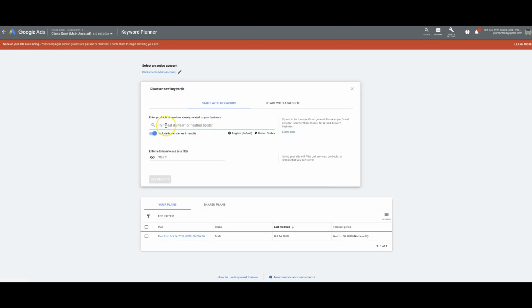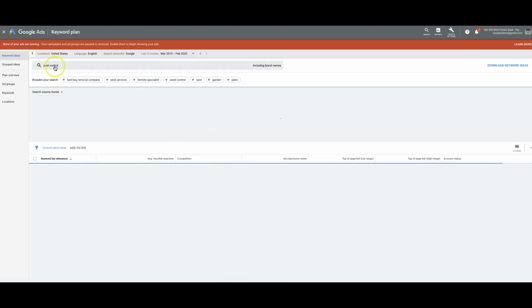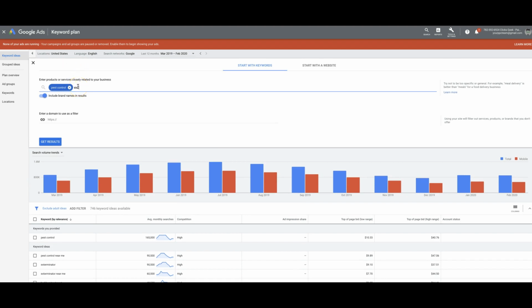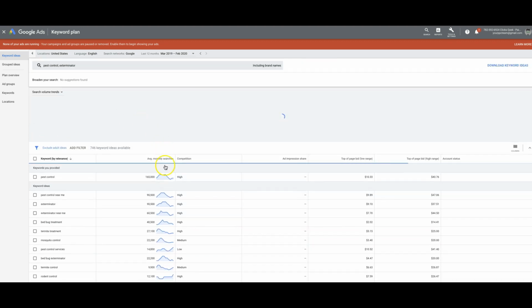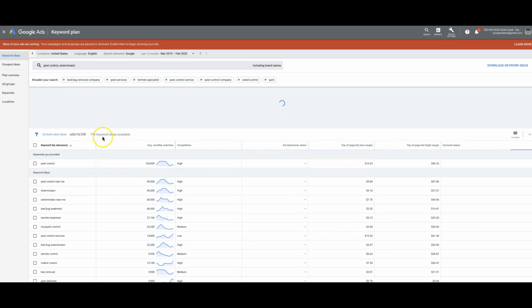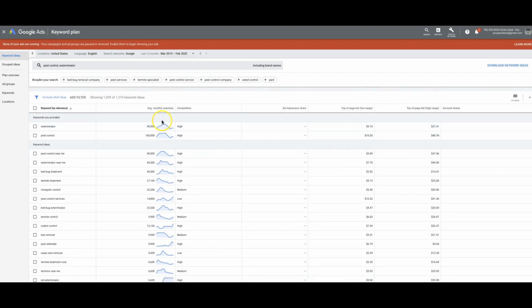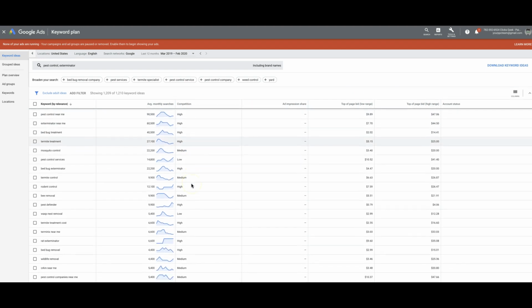Now, if we want to go back, let's say you're building your campaign and you want to just find your keywords manually. Let's say you're doing pest control. Put in your root keyword. I mean, you can put in a ton of keywords. I'm just putting in one here. So I guess we probably should do a bunch. Maybe exterminator, something like that. All right, get results, and it's saying there's about 1,200 keywords available. And you can see here, it's all the basic stuff, the same as it used to be, just a little bit different how it's laid out.